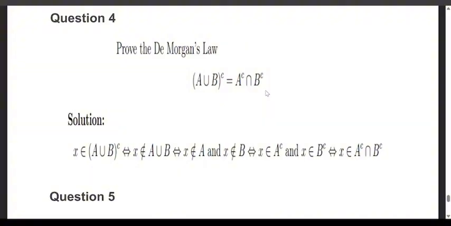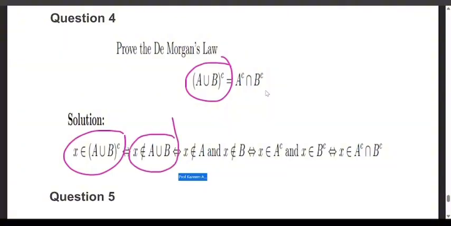Okay, you can see here, I said if x is a member of that, it's the same thing as saying x is from the complement of the union, which implies x is not from the union of A and B. If x is from the complement of A union B, then another way to write that is that x is not from A union B. And if I split that, I'm automatically saying x does not belong to A and x does not belong to B. Because if x does not come from A union B, then x does not belong to A.